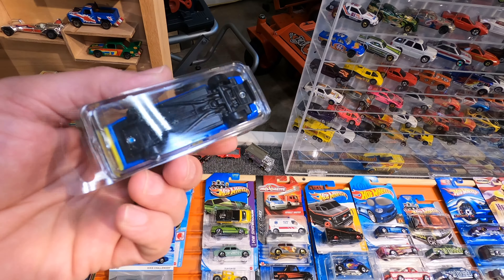Moving down in price a little bit, a guy there was selling a lot of Matchbox stuff. He had this in a tote underneath the tables — these are all the Superfast line from '05 and '06. These were 3 for $10. Got the 57 Corvette, Porsche Boxster, the Forde Furcus — that thing did pretty good at Mr. Mom's so we'll have to give it a shot. BMW 1M. These best-of cars are all rubber tire cars, so they won't hit the track, but I do like how they look. The 65 Austin minivan.